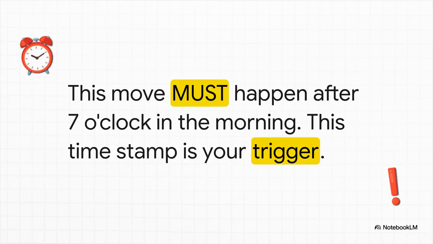Okay, I'm going to pause here for a second because this is so important. For that New York session move we just mentioned, the rule is strict. It's not a suggestion. This counter move must happen after 7 a.m. New York time. Not at 6:58, not a minute before. It has to be after 7 o'clock. You got to burn that into your brain because that time is the trigger.